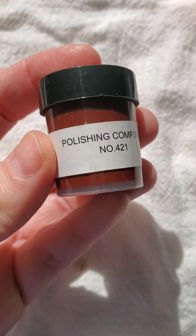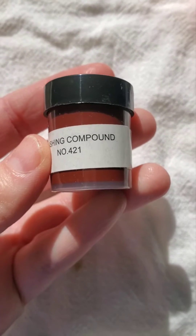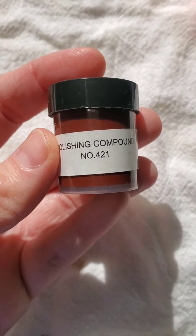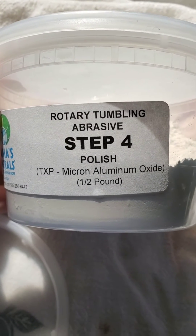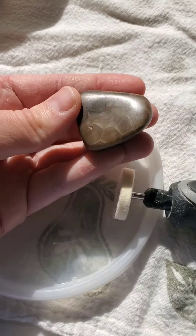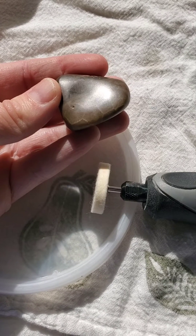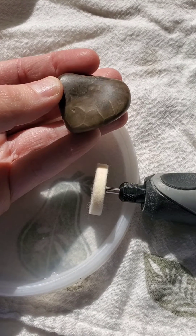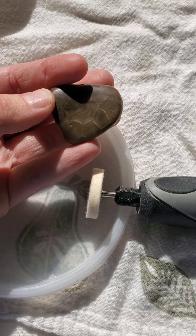This is what I used for the final polish — it's a polishing compound that came with my Dremel tool called Red Rouge, which is a wax-based polish. In my rock tumbling process I used this aluminum oxide polish and it gets a super good shine on my rocks. So I want to try that on my Petoskey stone, but I don't have a great way to make that polish into a liquid, especially one that's not just going to spray all over the place when I use my Dremel tool.